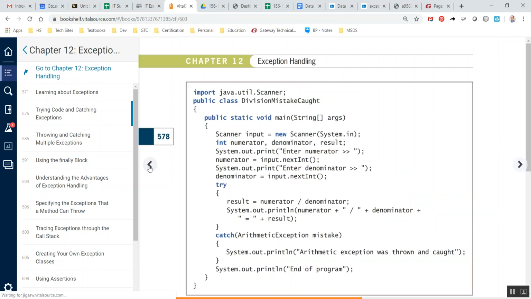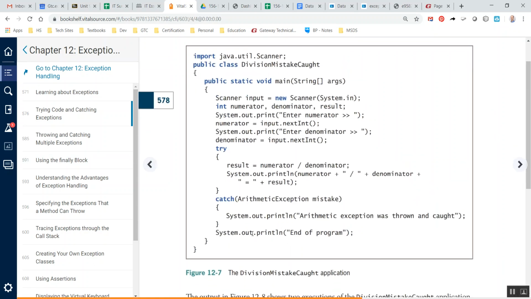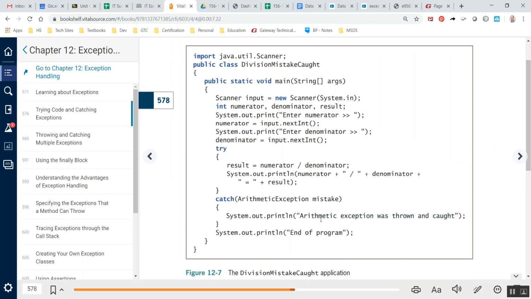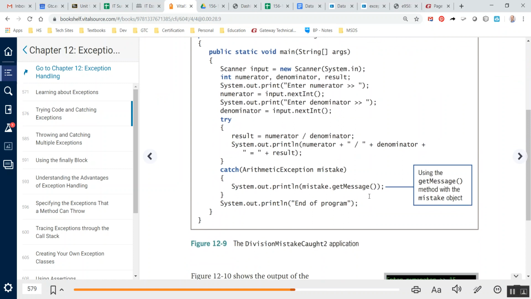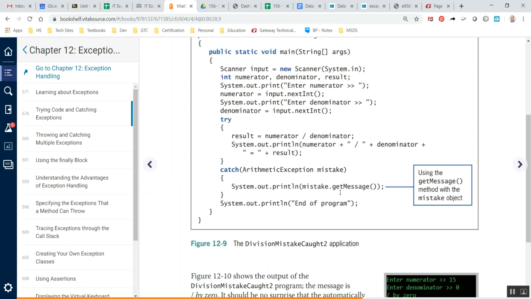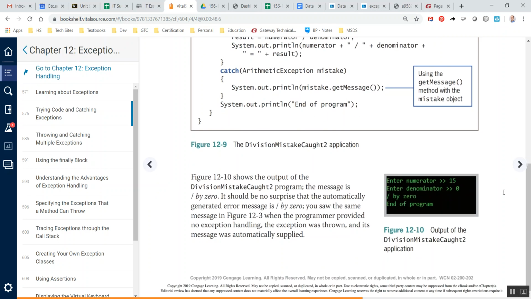So again, like I was saying, not to repeat myself, but I'm going to repeat myself. Something like this is really nice to tell the user: please call tech support, there was an arithmetic error at a line number. You can even have it on a screenshot so when they see it, they can get that. And then in this case, you have another line that, instead of printing with system out, just writes to a log. You have a log file that we did before with the text files that then displays the message. So those two things together are very handy. Again, you get the divide by 0 error there. So those are really nice.